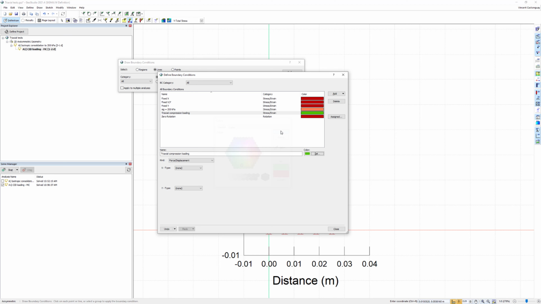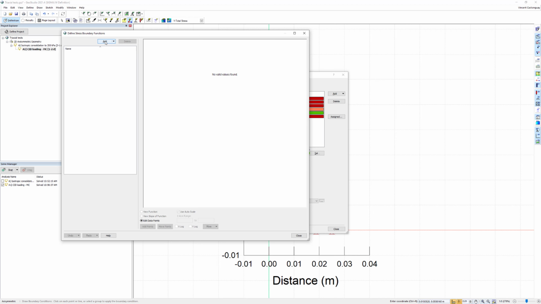My goal here is to create a boundary condition that will mimic vertical compression of the sample up to 20% of axial strain. To achieve this, I want to make the top of the sample go down by 0.01 meter or 1 centimeter, which is 20% of the height of the sample. A Y displacement boundary condition is thus what I need here. I will choose to use a custom function to achieve my goal.